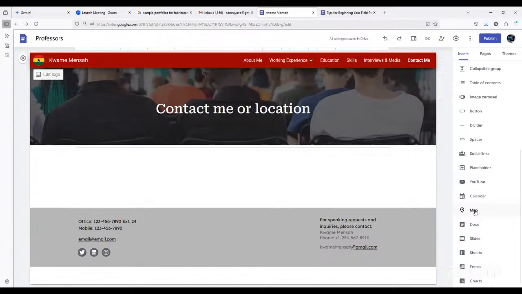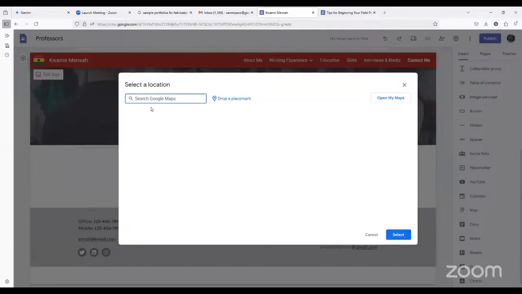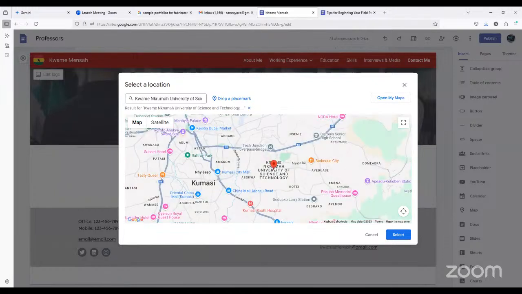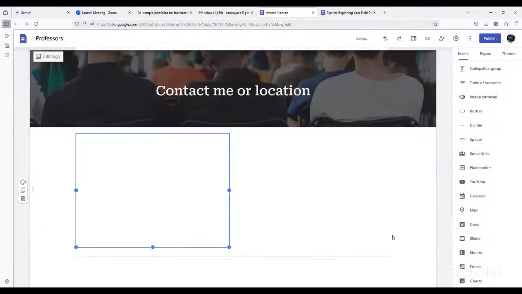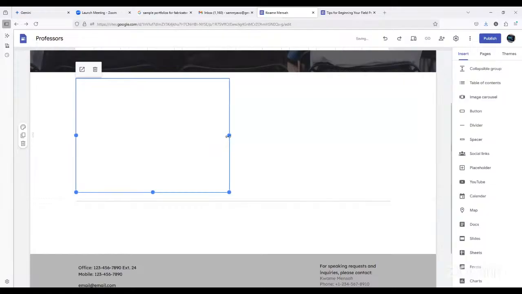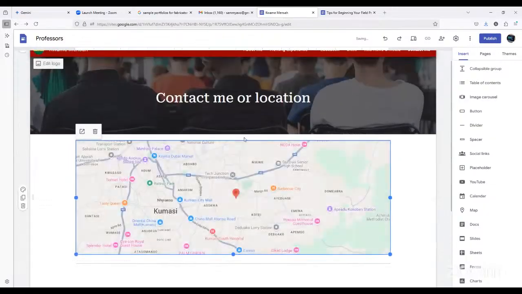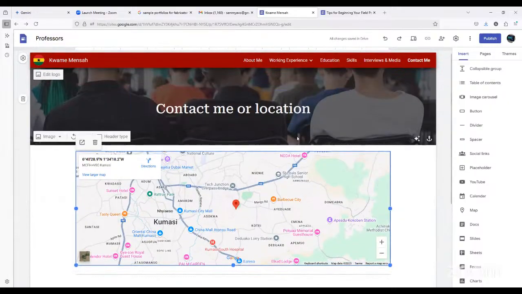This is the map. I can click on the map and show my location. Maybe my location is in KNUST, so I'll type Kwame Nkrumah University of Science. Then I'll choose select. When I click on select, it will show me the map of my location, so your interviewers or your employers will know where you are located.